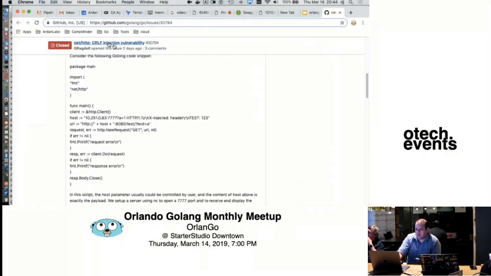Here's some example proof of concept code that was included in this recent Go module. You're just using an HTTP client, and if you're able to pass in the host header, you could do a domain or IP address or whatever, but the issue here is we have a carriage return line feed, and then you can have any type of headers you'd like to inject in the request.